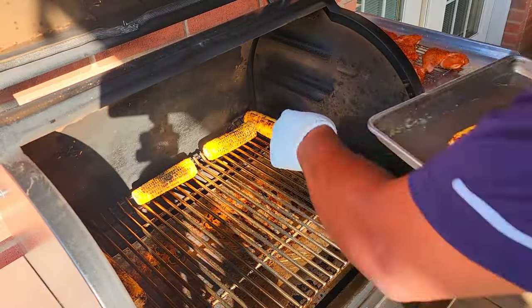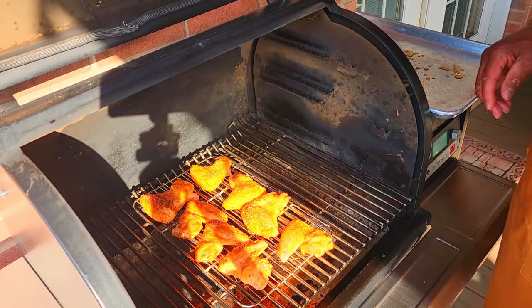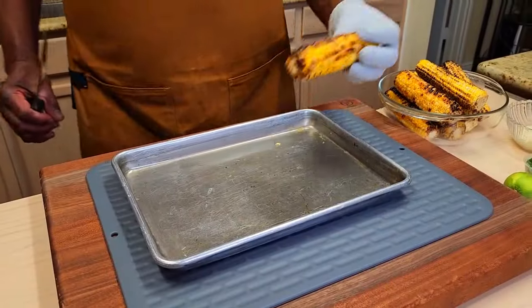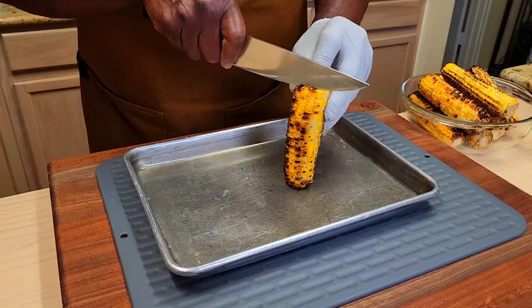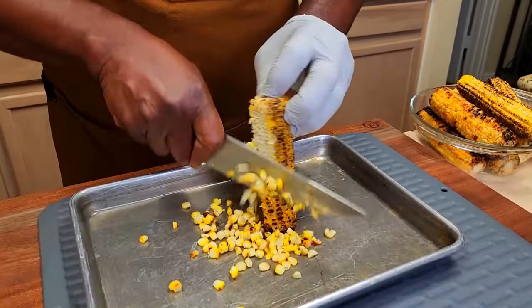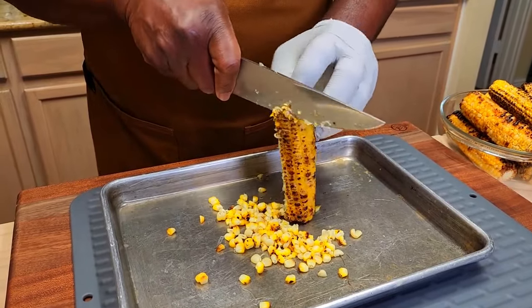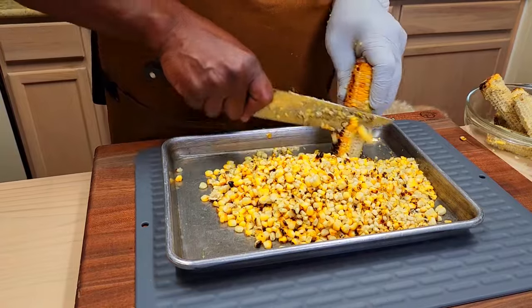Pretty nice on these edges. This chicken is going to take about 50 to 55 minutes at 400 degrees. All right, we've let our corn cool down a little bit. Let's get started on this Mexican street corn, elotes. And I love the smell of charred corn. All right, this should do us right here.